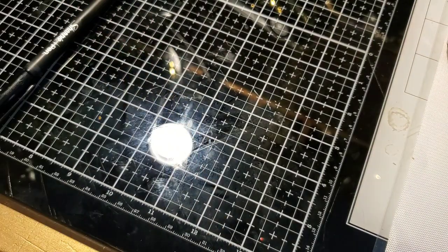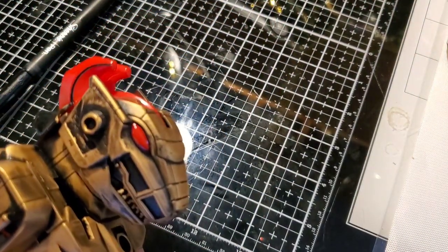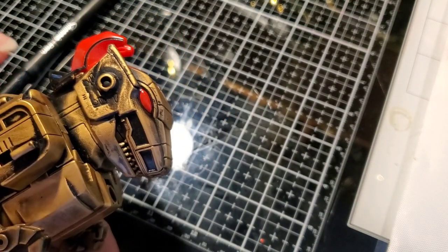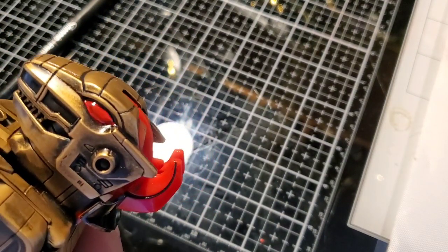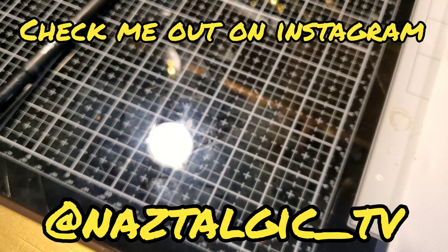All right. So yeah, there we go. As long as it has that nice little black outline, I think I'm good to go. I'm gonna fix that up a little better, obviously. So the reason why this side looks better is I went over it once, let it dry, and then went over it again to fill in the areas that were not nice and straight. So we'll see how this works out.